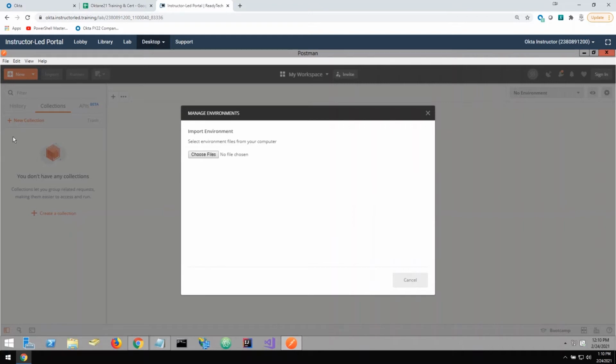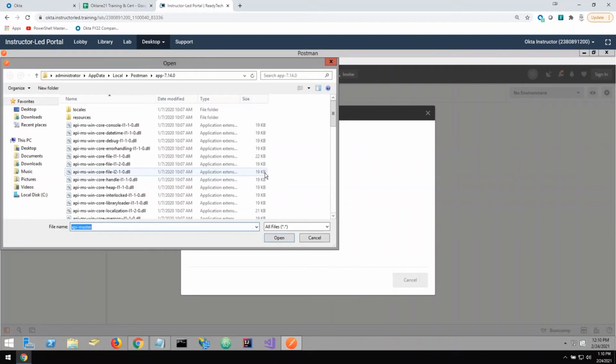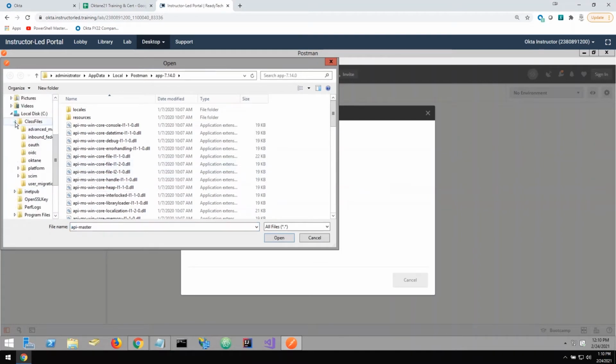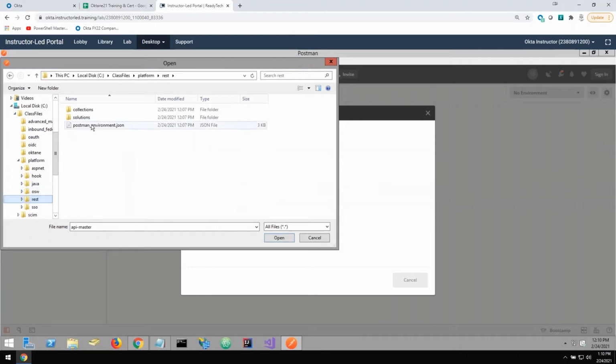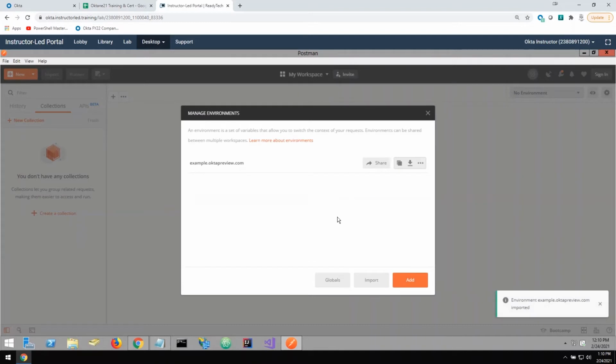At this point, you can see that there are no collections over here to the left. There is no environment over here to the right. So in order to create at least a template for that, I'm going to go out to my class files, go down to platform, go to the REST folder, and I have this template for a Postman environment.